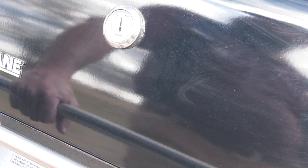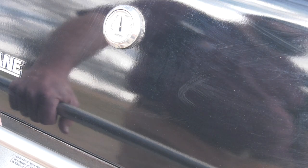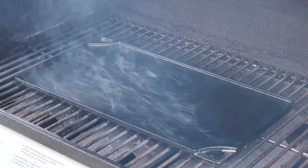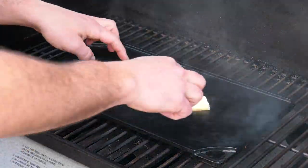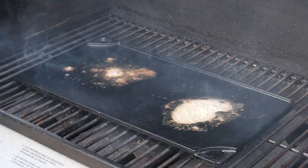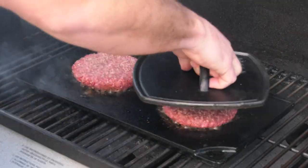We're going to do a little smash burger imitation out here at the ranch. Smash Burger is too far to drive to, so we just make our own — plus we've got fresh venison. We start out with a large cast iron skillet. Get a couple pieces of butter — bang bang — melt it on there. These patties are already kind of flattened out a little bit. Normally smash burger style, they put it on as a ball, but this will work. Give it a little flattening with the Lodge smasher.